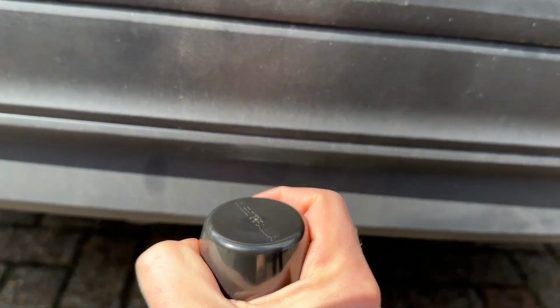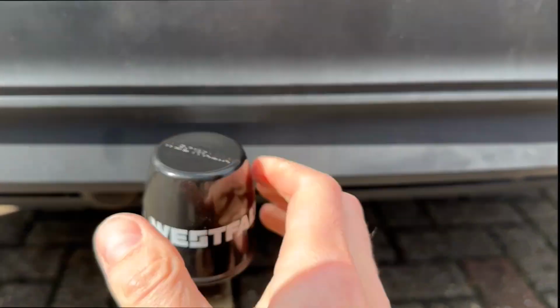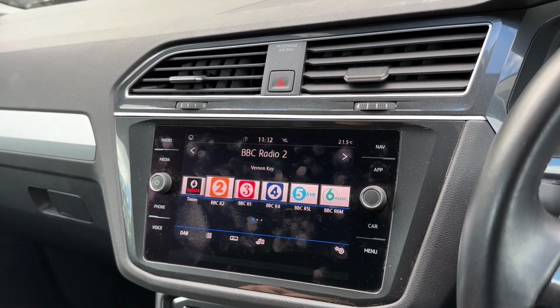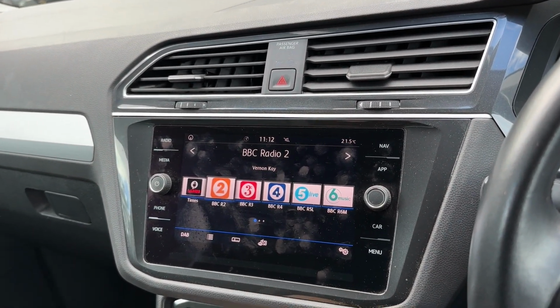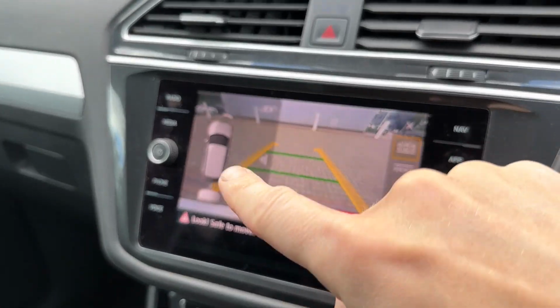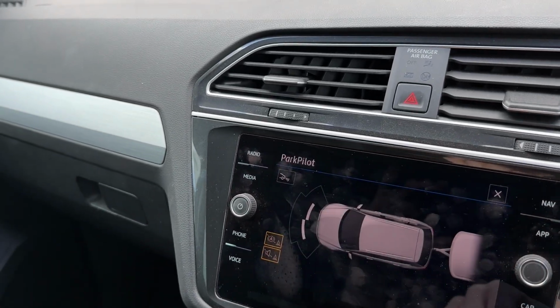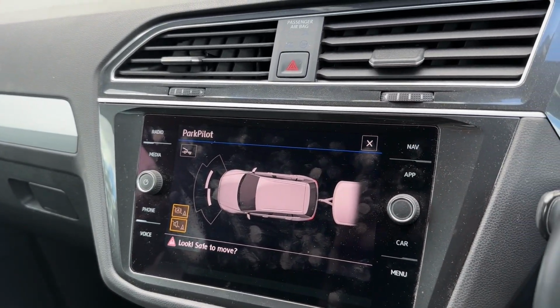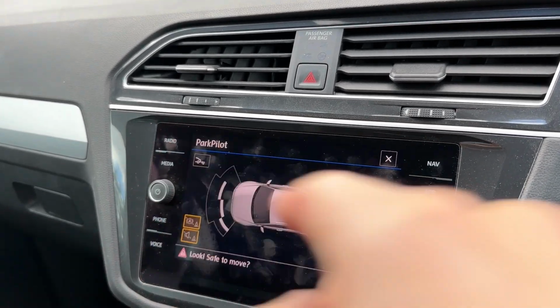I'm going to show you as well now how this Westfalia kit integrates with the car electrics. Right, so I've got the electrics attached now to the Westfalia system. Let's just select the reverse gear. And as you can see, the sensors have changed. If I make them big, they're showing that in the trailer mode, the rear is completely disabled, so it doesn't annoy you, doesn't beep unnecessarily. You only have the front working.